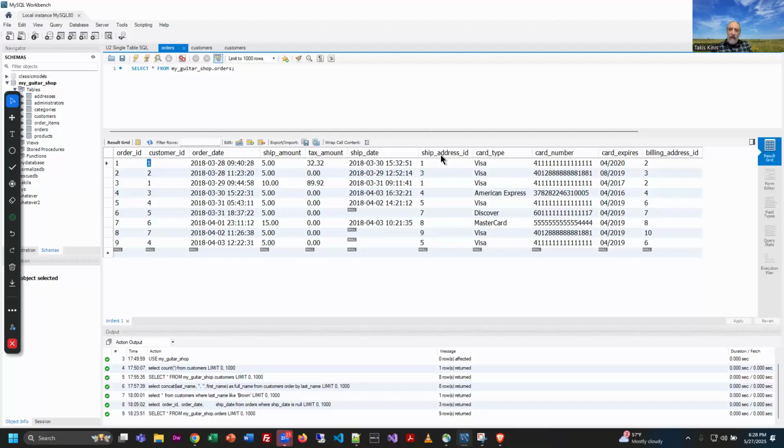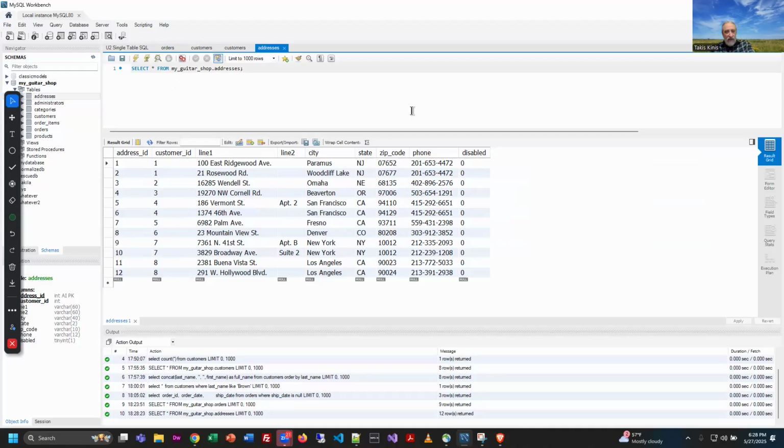Another thought here is shipping address ID. I'm assuming, and we'll take a look at the address table here just to show you what the query is. Yeah, even this doesn't have the shipping address ID. This has the customer ID, and it's got an address ID. Isn't that interesting? But you notice that customer one has two shipping addresses. Customer two has one.